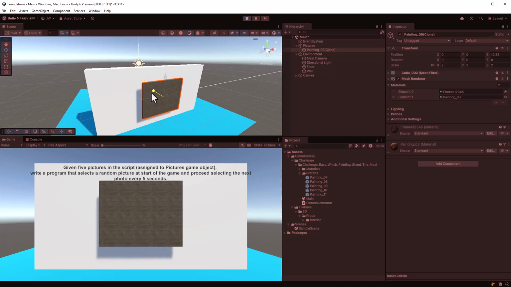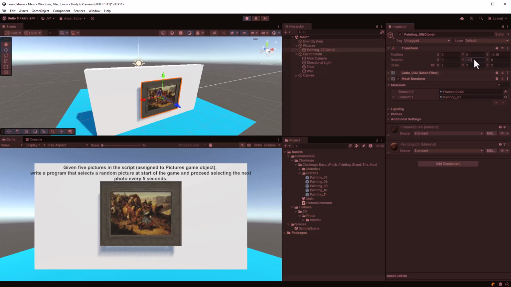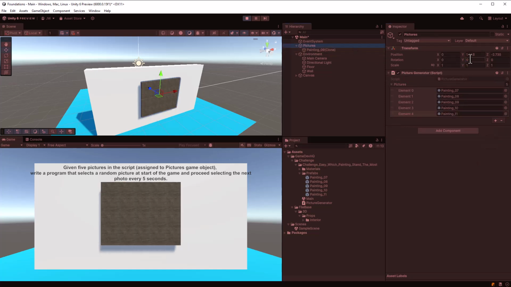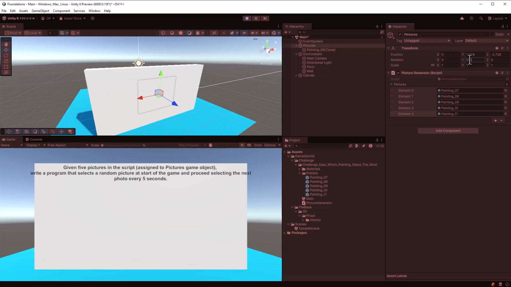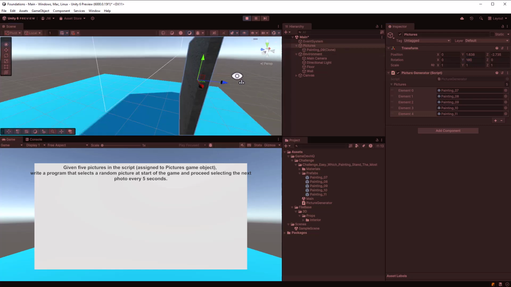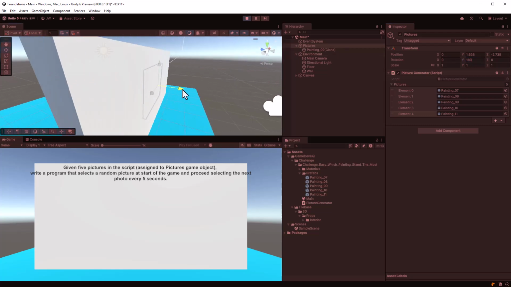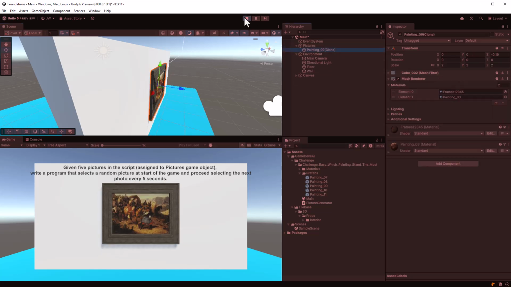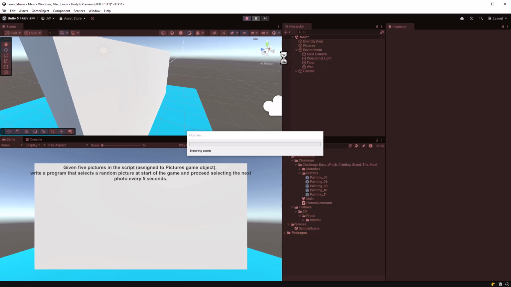And if we bring it forwards here, it's still turned around, but you can see it actually came in at 0, 0. So now we can tell it, okay, cool, maybe now we do want it at 180. Or what if I set that back to 0, but then rotate the pictures game object back to 180? You'll see here that it flips the whole object, which is causing the problem. But we now have it correct here. So let's take a look at this from the beginning.